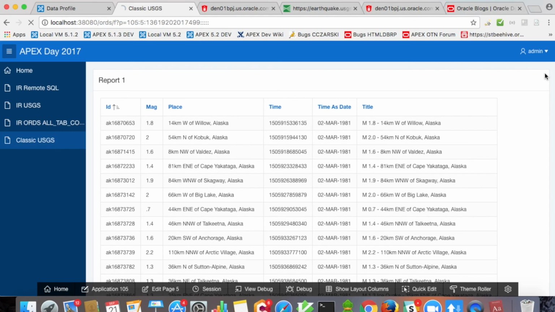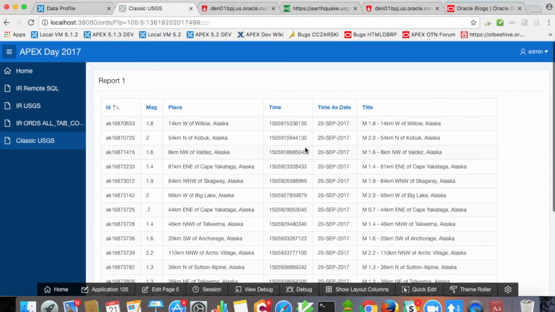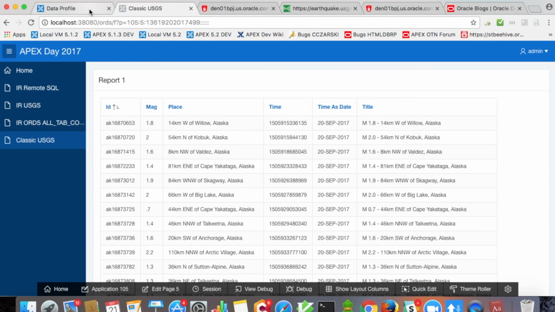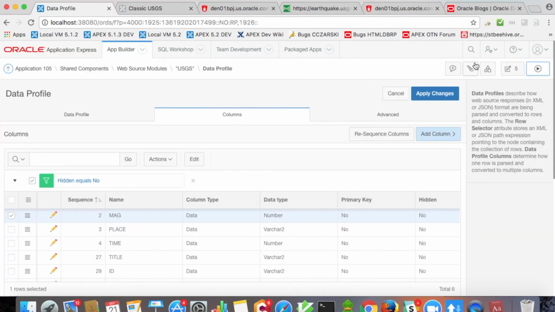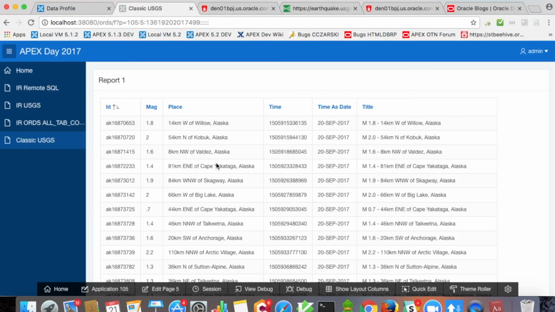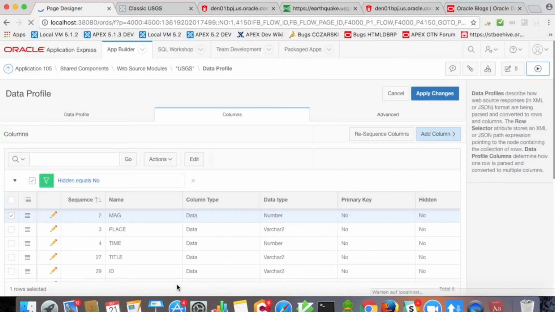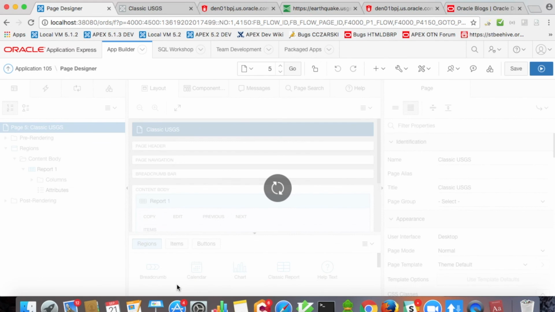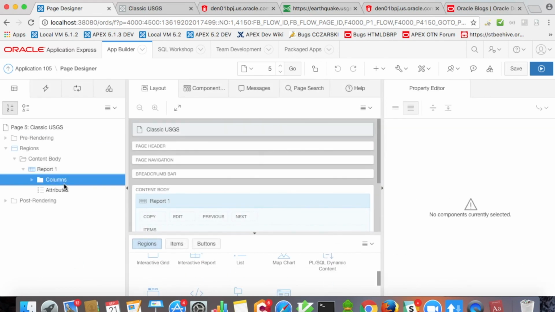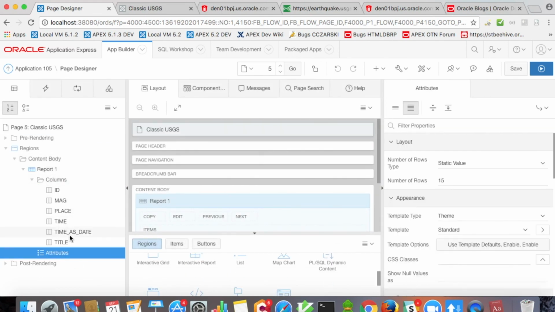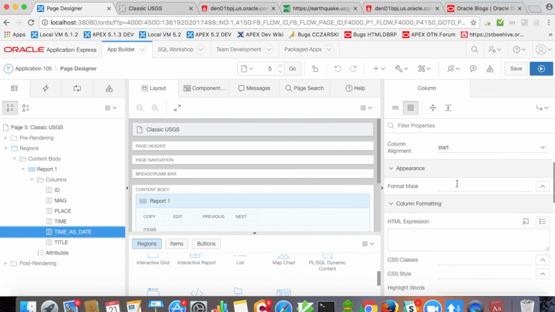So, and now when we rerun the page, no, wait a moment, that's the earthquakes from one day. So we have to apply a format mask now, but we have a date. Okay? And a date is much better than a Unix timestamp. So we can then do all the fancy stuff we know from Apex.